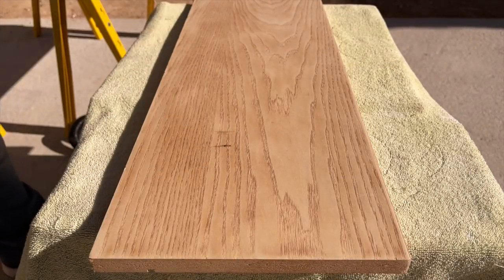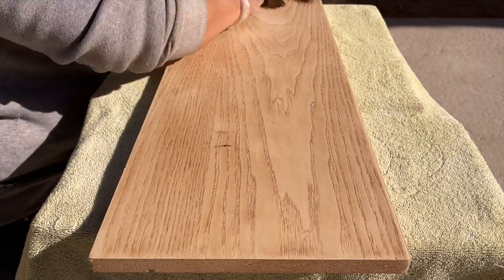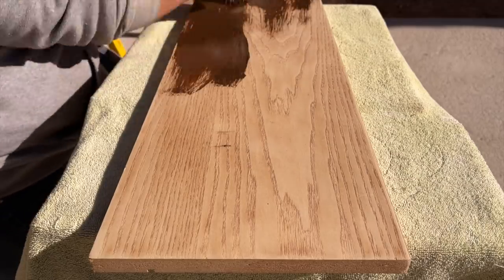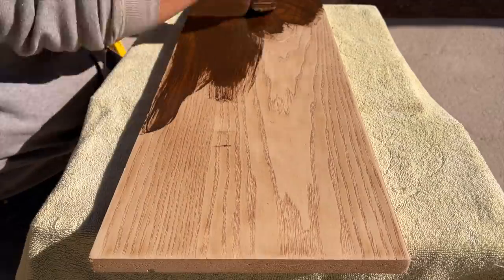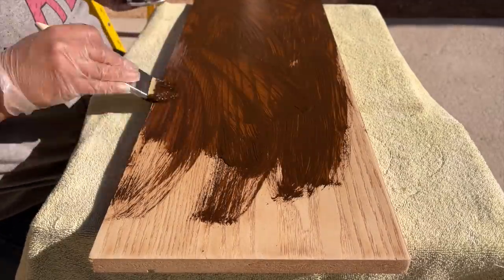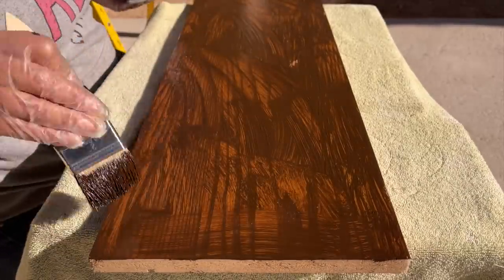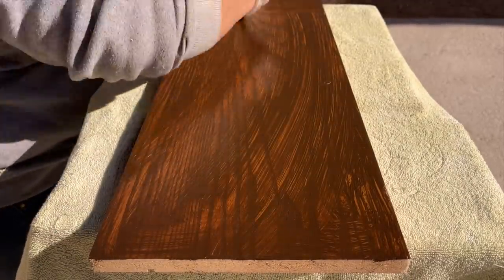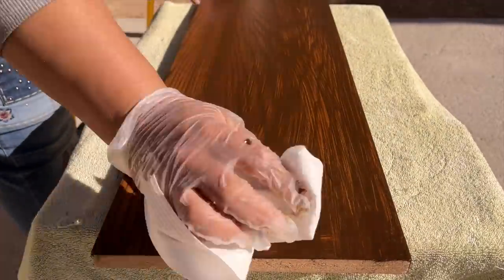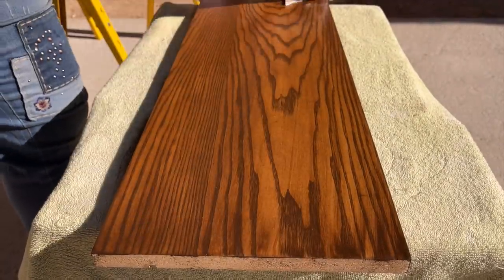You just have to apply it, make sure you kind of get an even coating, and just work it into all the areas, especially on oak. You have a lot of grain, so you'll see me kind of swirling it around and just rubbing it back and forth to make sure that I get it into all those nooks and crannies. And then before it starts to dry, I just wipe it off with the grain in even strokes, and you get a pretty good consistent result.